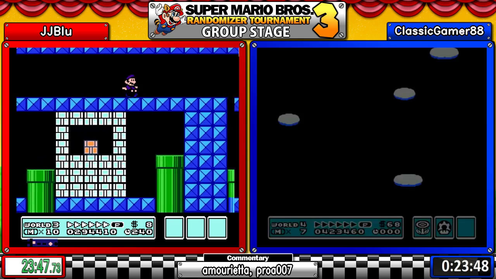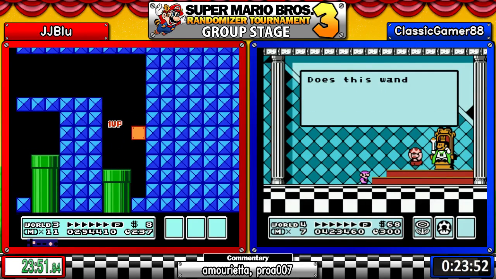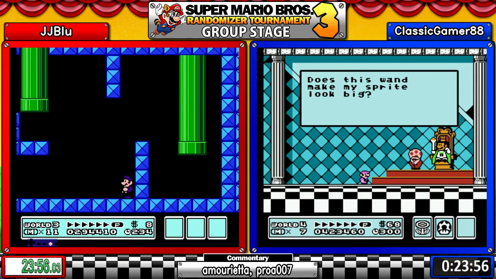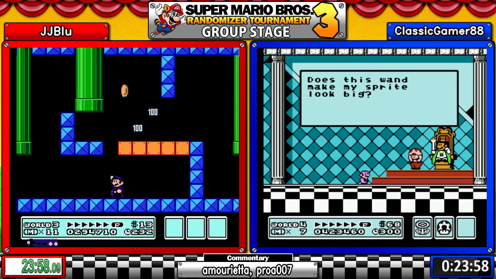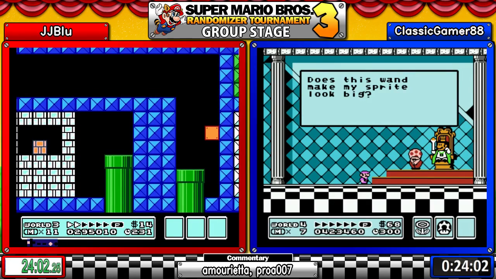Nice crouch jump there. Extra 1-up, because why not? I think that's always a 1-up. Ooh, JJ trying to go for like a crouch jump. Didn't quite get it, but points to him for trying.